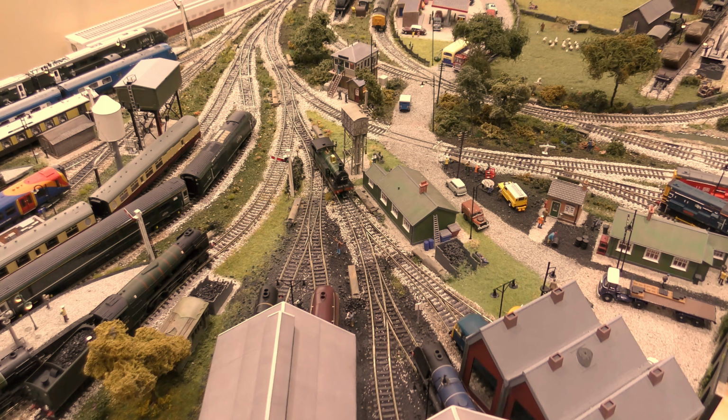Without wishing to sound repetitive, which I know I am, insulfrog points aren't any good. But this loco is absolutely superb. It really is, it's really quiet. I'm running it at stupid slow, as you can see.